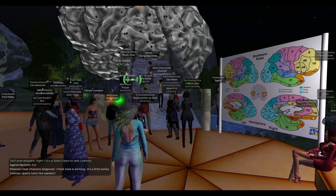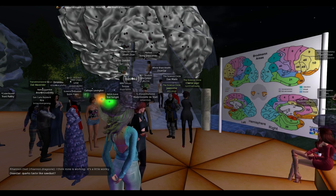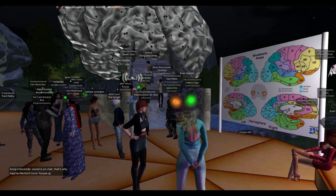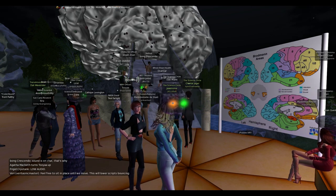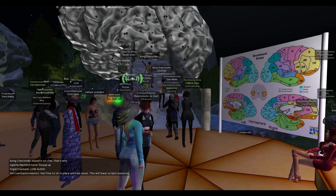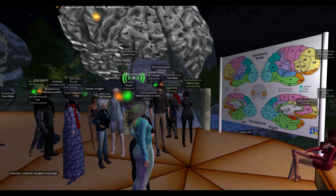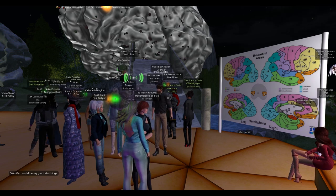Let me introduce OsanGar. OsanGar is a postdoc in an fMRI neuroscience lab. She is interested in showing what the cortex looks like from the inside, like a planetarium. Inside this big black brain, you can look up and see the human cerebral cortex from the inside. Each Brodmann area appears in its correct location using the Talairach coordinates. Sitting or standing on the pose stand inside presents a menu of activities and visual stimuli.